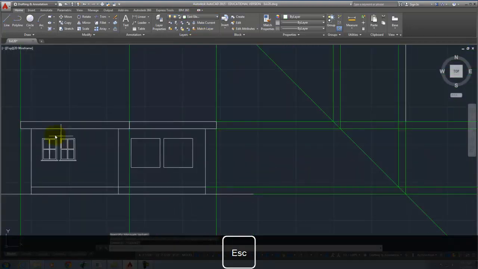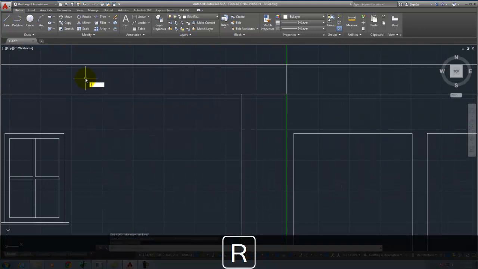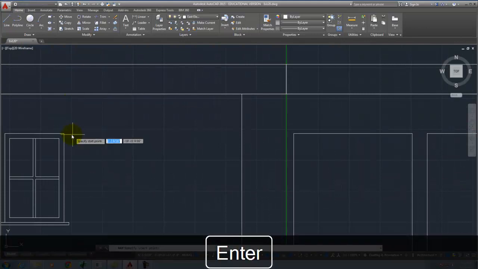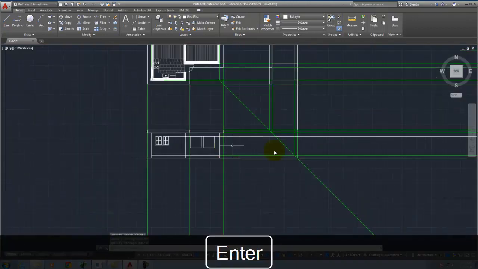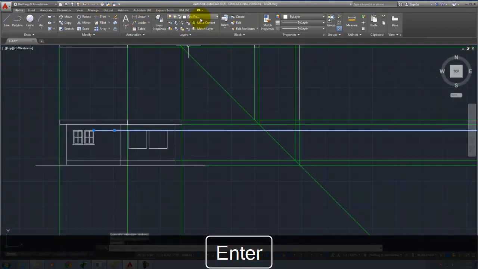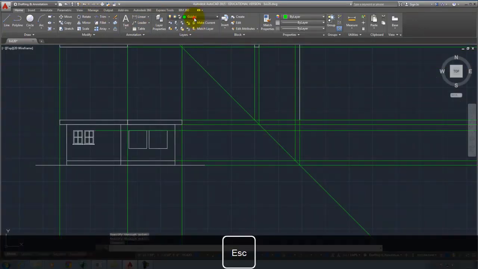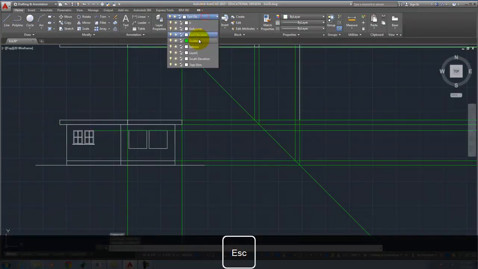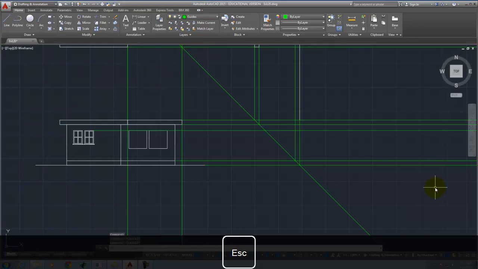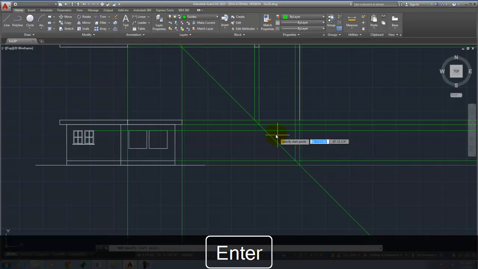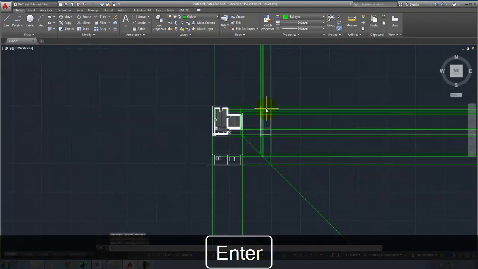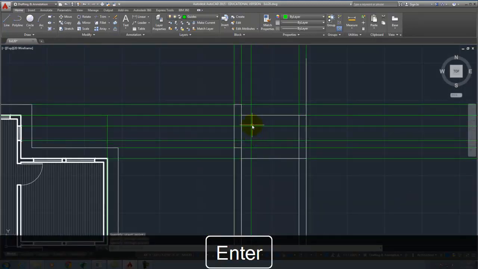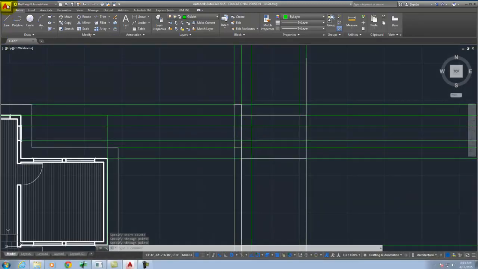Now I need a height for these windows, so I'll pull this across. Should just switch my layer to guides for a second. I'm just switching my layer to guides here. We'll do one more ray, and that gives me the intersection right here and here of where that's going to be.